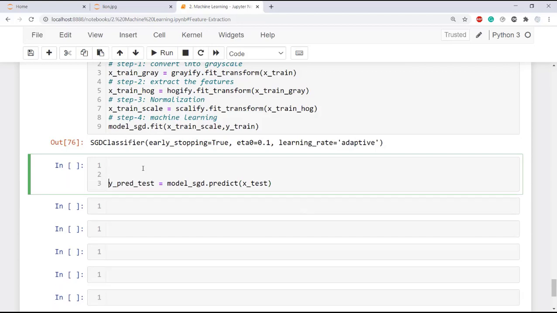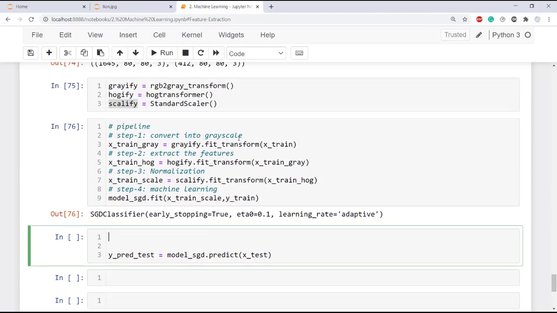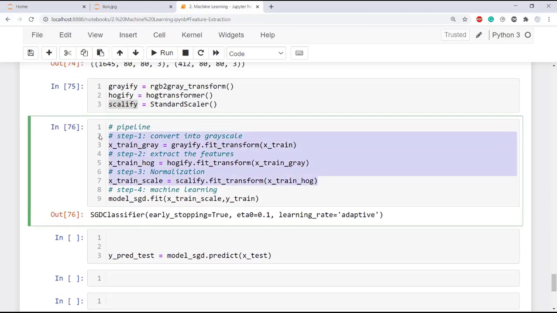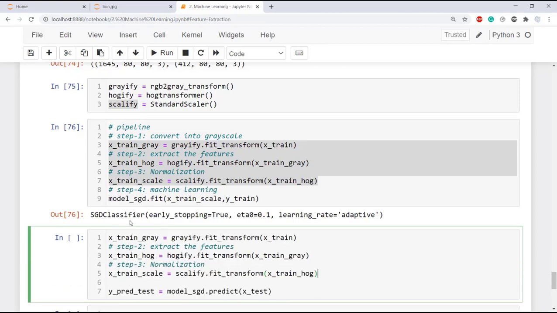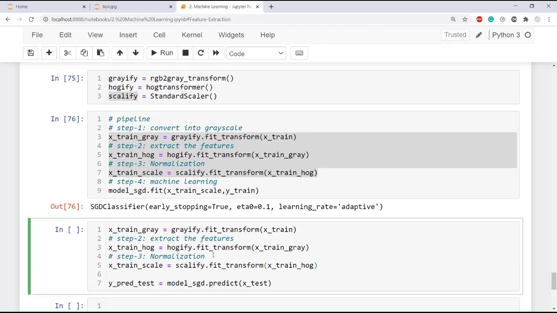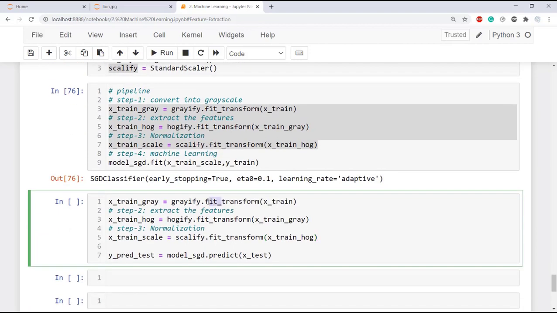But I can't directly apply the test here, because everything needs to be given for the test in order to get this. So I need to transform it, I need to do many things here. What I want to do is just fit transform, it doesn't matter.